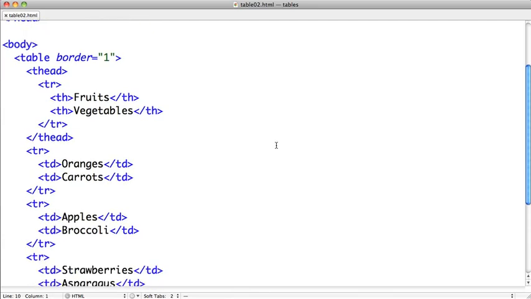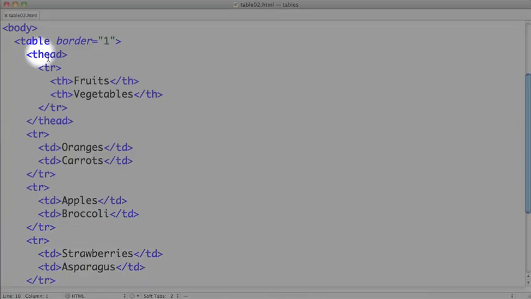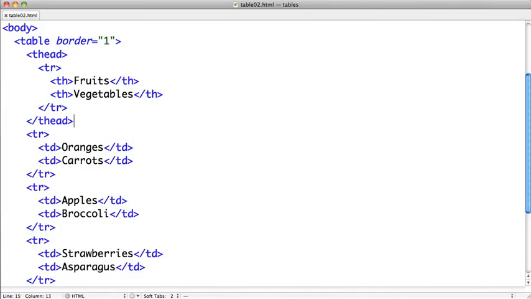When you have a really complex, really large table, it will make this easier to search for search engines. It will make it easier for screen readers. And finally, it will make it easier to select the table head when we start working with CSS. So it'll be much easier to actually say you want to style the thead and none of the rest of the table. Now, just like we have a table header, we also have a table footer.